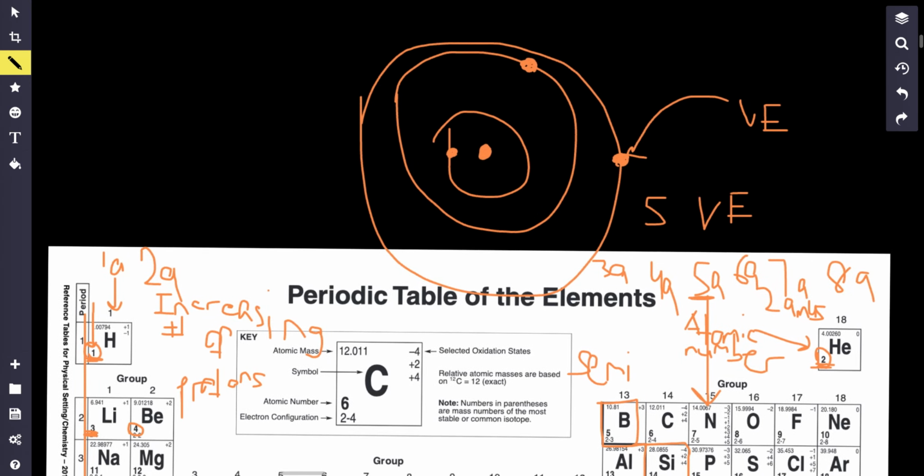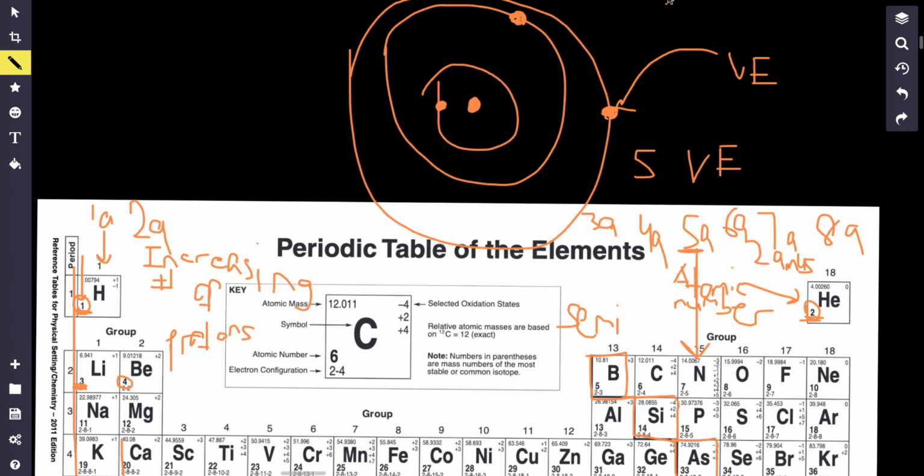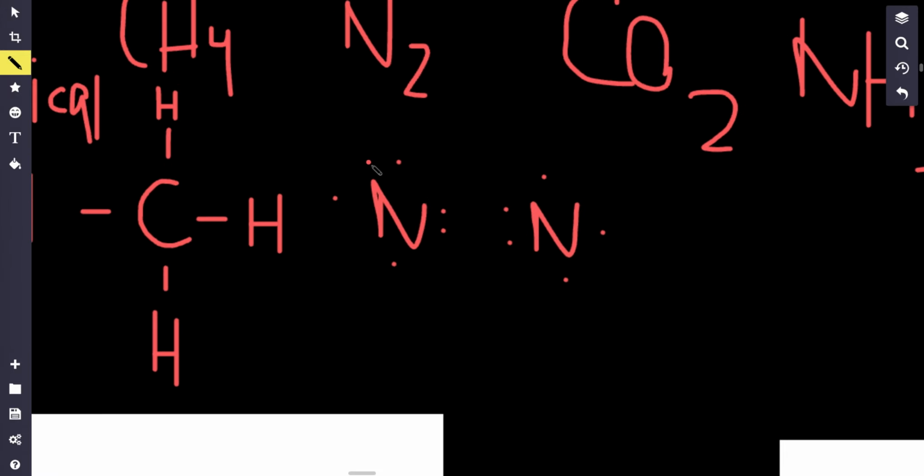The periodic table is quite amazing because even though it looks like just an increasing atomic number, there are actually a lot of hidden patterns that you don't see. So in this case, nitrogen has 5 valence electrons, and I'm going to draw them: 1, 2, 3, 4, 5. These dots represent our valence electrons.